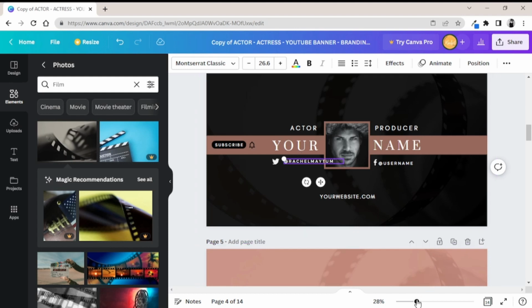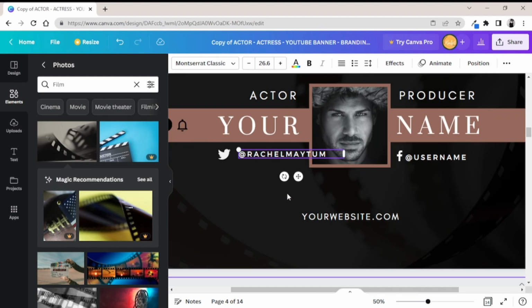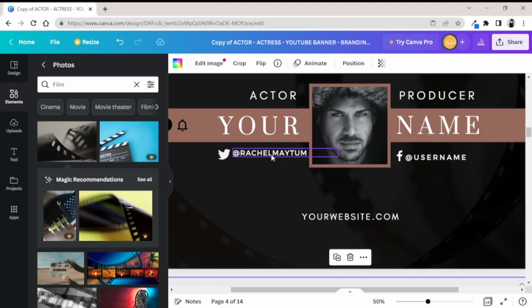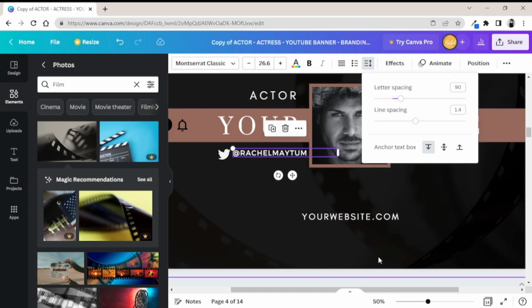So what I'm going to do is I'm just going to expand here. I'm going to move it over. And I'm going to go to where this is and just make the spacing smaller. There you go, we can fit it in now. Okay, so that's another option. I have got the letter spacing longer there, so you can do that. And you can do the same for the other side as well.